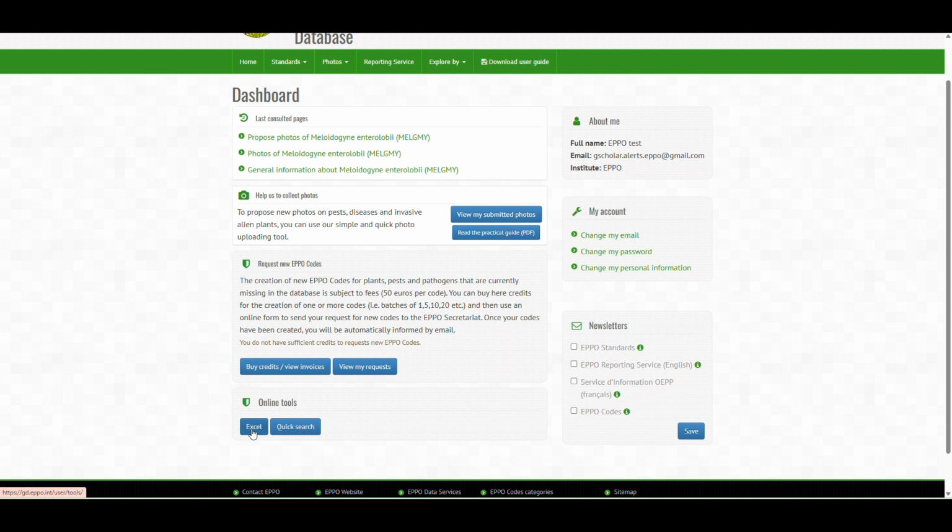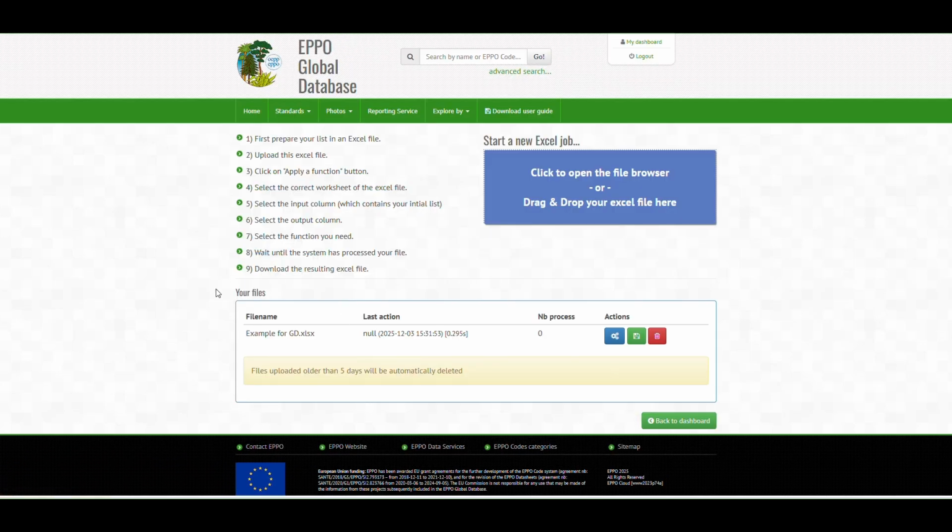Now, this could be where you have a long list of pests or a long list of host plants where you have hundreds of different organisms, so you can't do that short search. You need to do a much longer one. Now, you'd upload your Excel file. Ideally, you'd already have the EPPO codes for any plant names or any pest names. But there's also a feature where you can get those here. You'd upload by clicking here, and then it will go through the process.